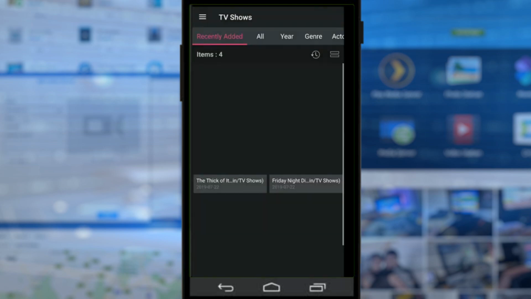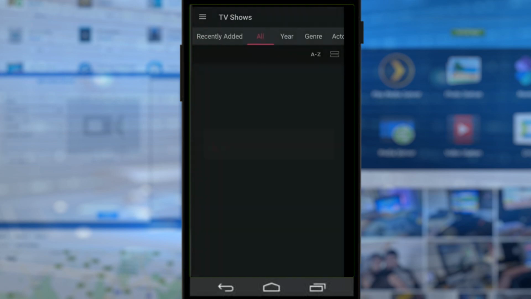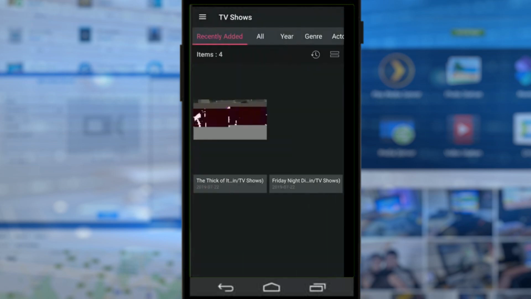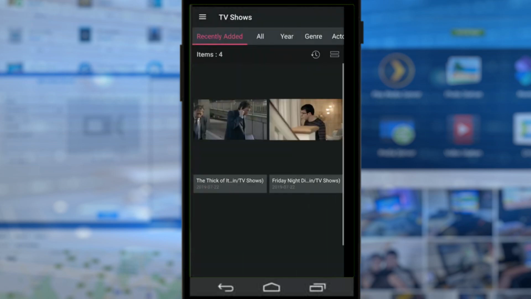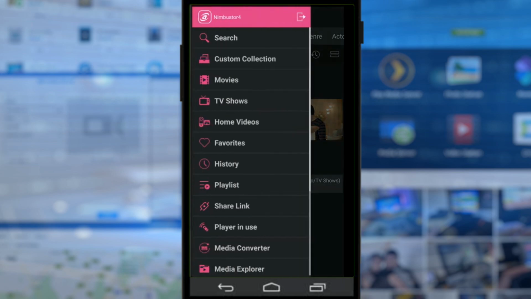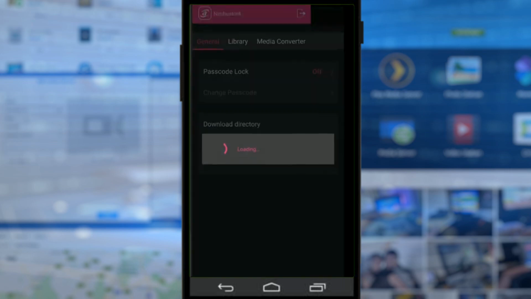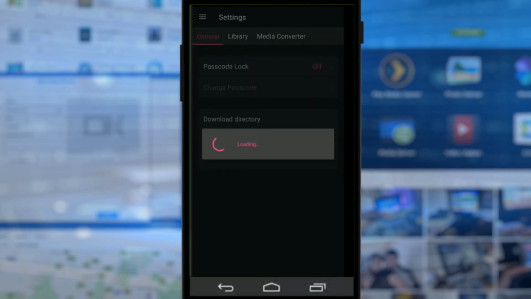So in the case of TV shows, I've got a couple of episodes of TV inside this NAS, which is what it's got here. And these are video files that I've stuck inside a folder on the NAS called TV shows, and then within the desktop, made the NAS search and add these files to those directories. Now, this is something that can only be done on the desktop.